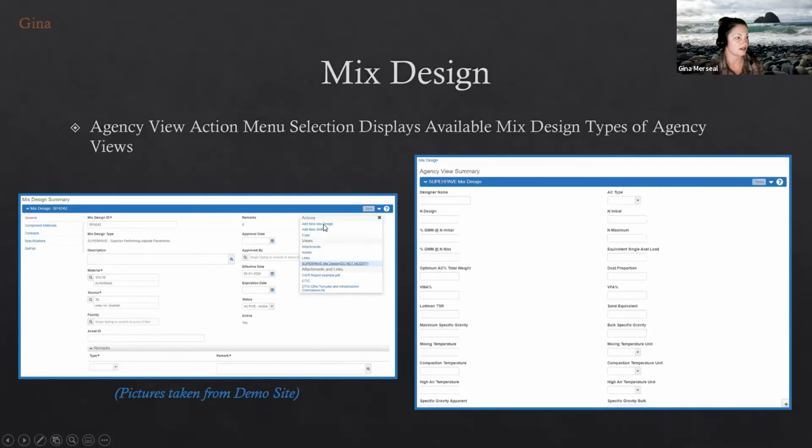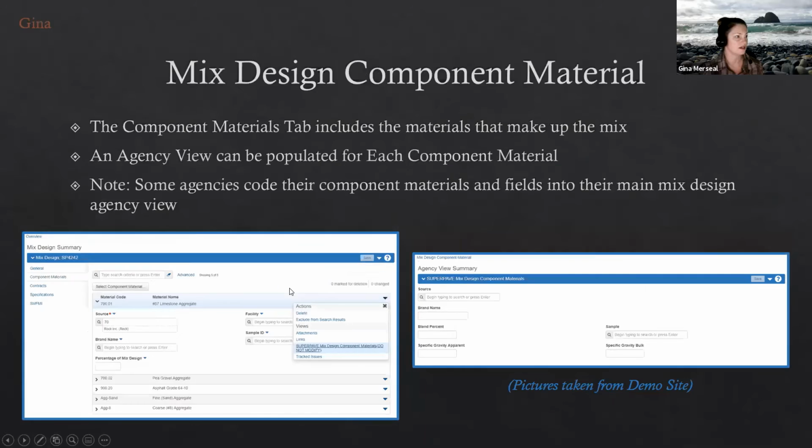Adding a new mix design. Right here, we go to the next slide, and we have the component materials of a mix design. The component materials are the materials that make up the mix as a whole. For each of these component materials, you can have another agency view developed for that mix design type.